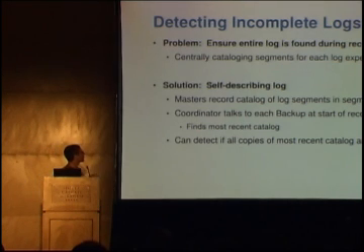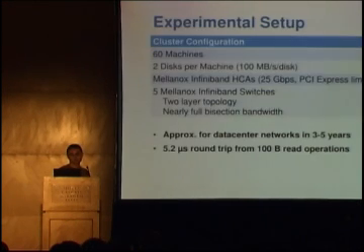So instead, masters are recording a catalog of log segments into their own log, and then the coordinator can find this during recovery. And there's a bit of a trick there in making sure that we can find the most recent log segment in cases that we've lost the copies of it, or detecting when we've lost all the copies of the most recent log segment. But I'll let you see the paper if you're interested in that.